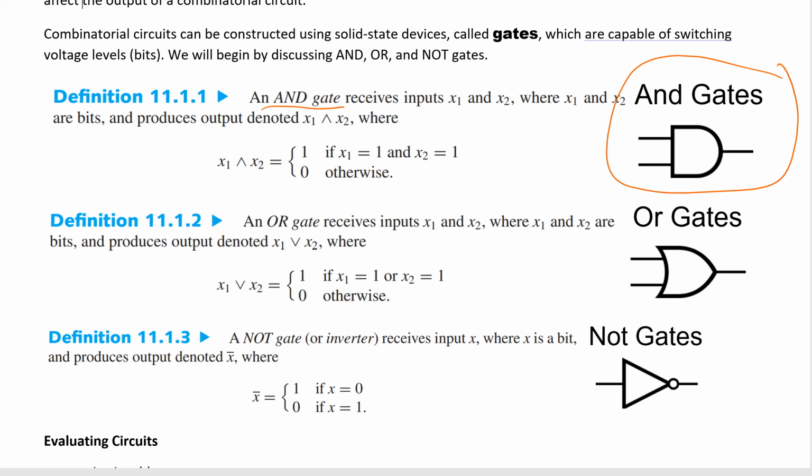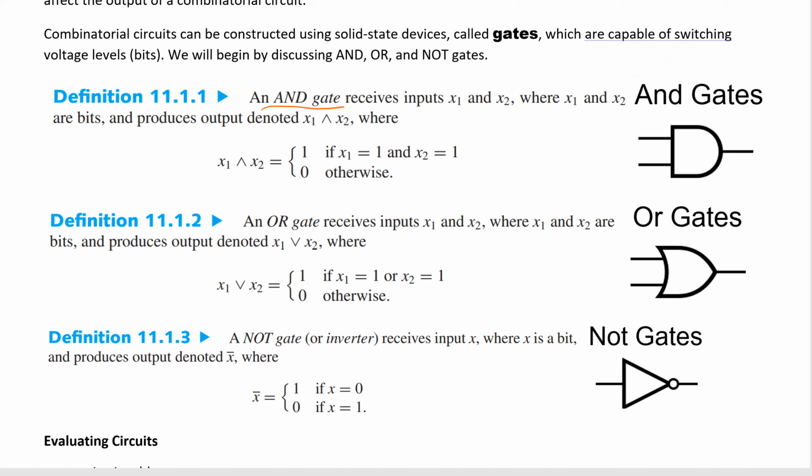So far so good. So this is the AND gate. You have two inputs and you have one output. You can think of this as a semicircle, and then you have a vertical line segment there. That is the AND gate.